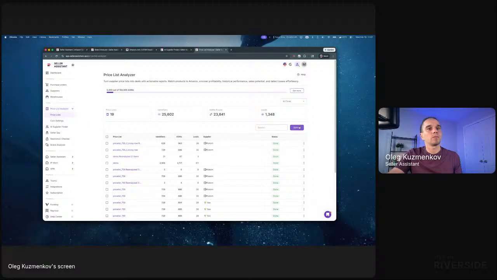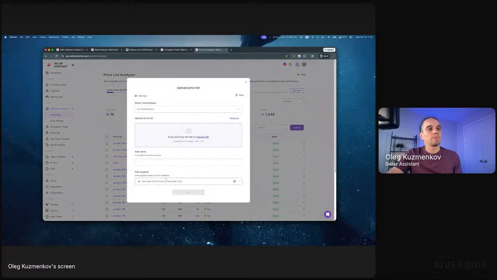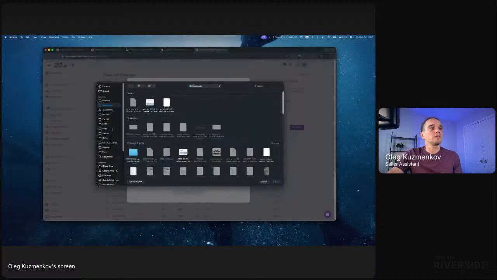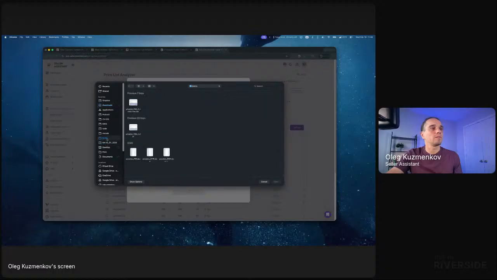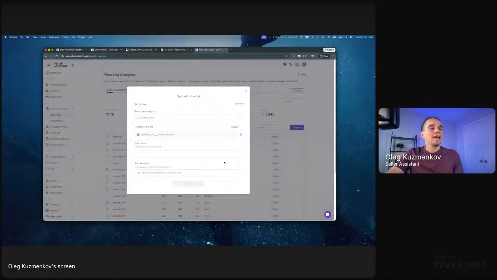You just click upload from here, pick the supplier right here, and then you upload the price list you get from the supplier. I have some demo price list with tricky rows, and you just upload it.